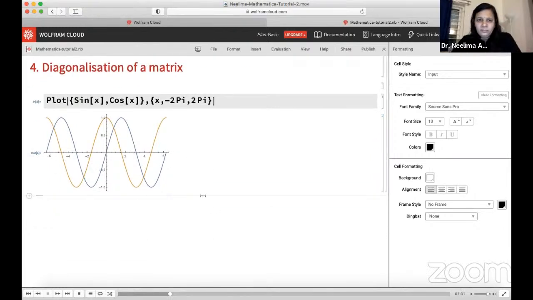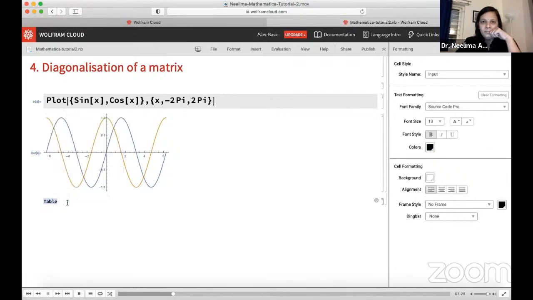Now instead of functions, for example, if I would like to plot a list of data, then how do I do that? That also I can do here, because when you do a lot of experiments in the lab, you sometimes need to see how your data is changing. That you can do here. So first, in order to produce the data, there is an important function known as Table.